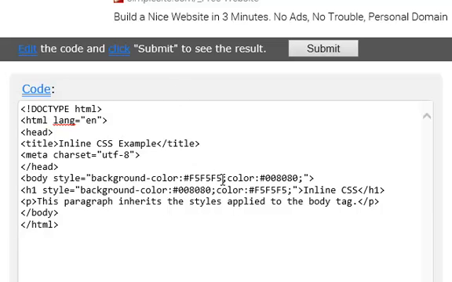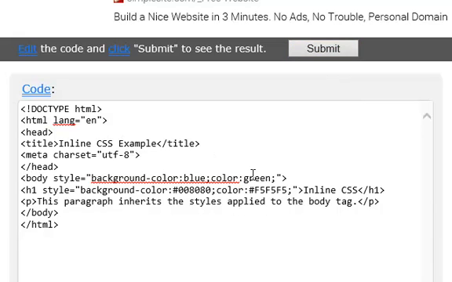Let's say I want to change the background color to blue right here. Now this is going to apply, because it says body, it's going to apply to the body or the main part, all of the program that you see. If I want the body style background color, let's say I want the color, background color to be blue, and I can use the codes, but I'm just using the words to make it easier for this video. And let's say I want this to be green. I'll click submit, and notice the changes that I have right here.